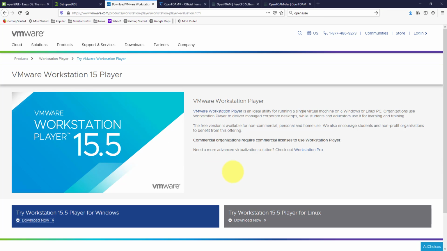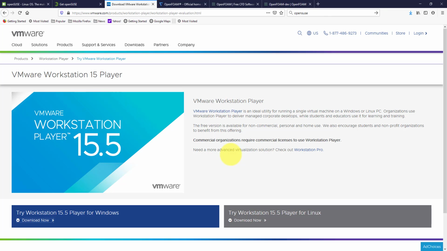The first thing is that you need to download a virtual machine. There are many versions available, open source, free or paid. It's up to you to pick one, but I really recommend this one. I will give you a link in the video description. This one is VMware Workstation. It's for Windows. There is another version for Mac.